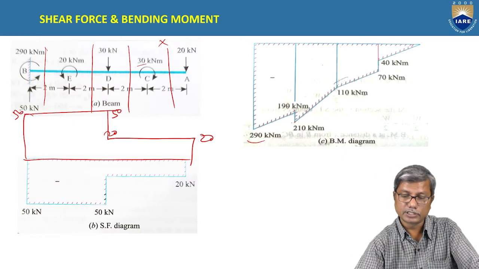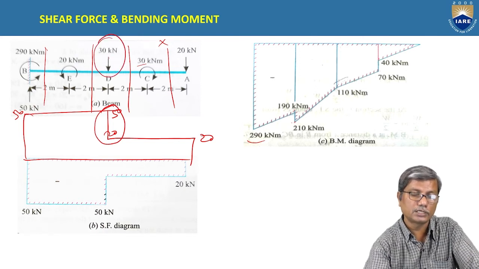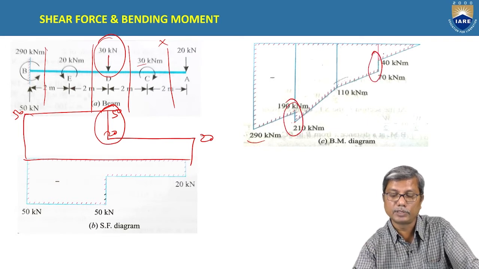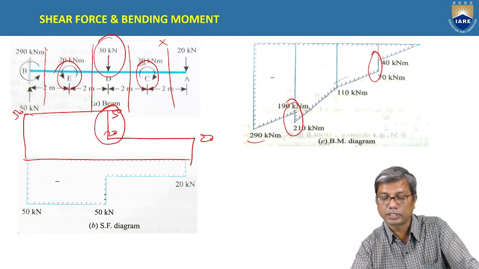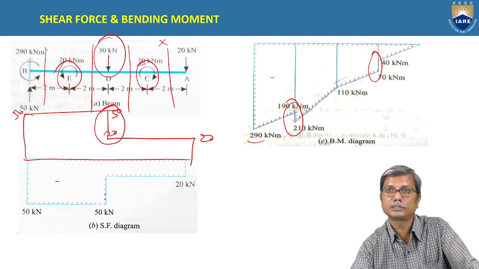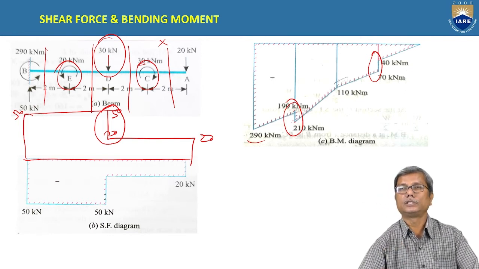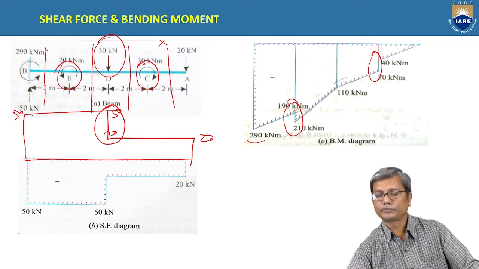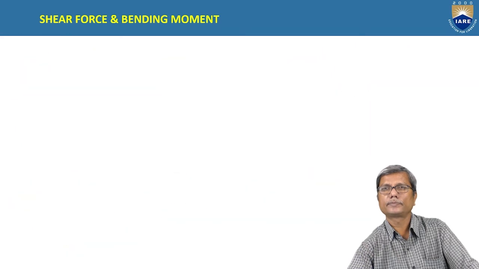So what you need to observe in this case is, as there is a sudden increase or decrease in the value of shear force where there is a point load, there will be a sudden decrease or increase in the value of bending moment also where there is a concentrated moment, a couple, acting. Where there is a couple acting, the bending moment value will either increase or decrease suddenly at that point, depending on the nature of the moment. That is to be noted in this problem. Couple is acting.